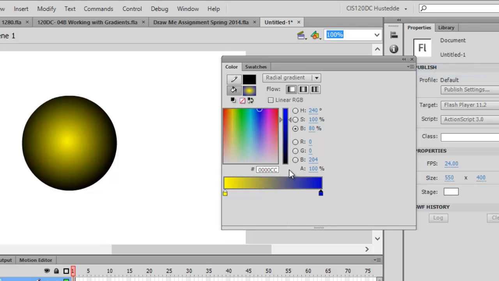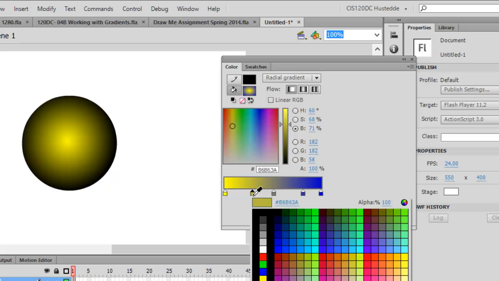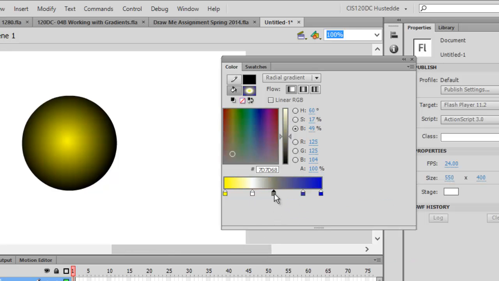And then finally I want to add another color here. If I just simply click on the bar, I can add more pencil tips. I'm going to add 5 of them. So let's have this color go to maybe more of a white. And we'll have this go to perhaps a green.